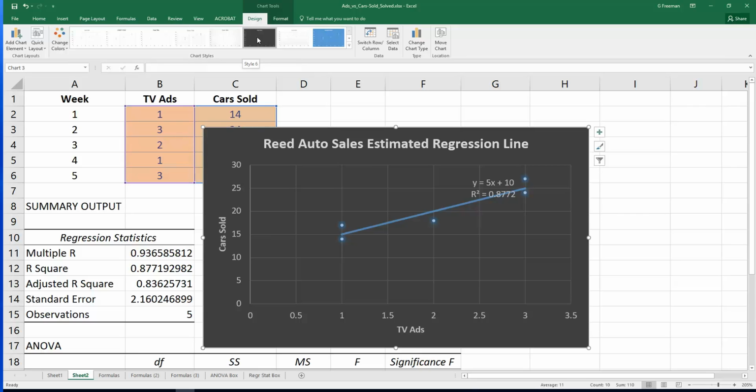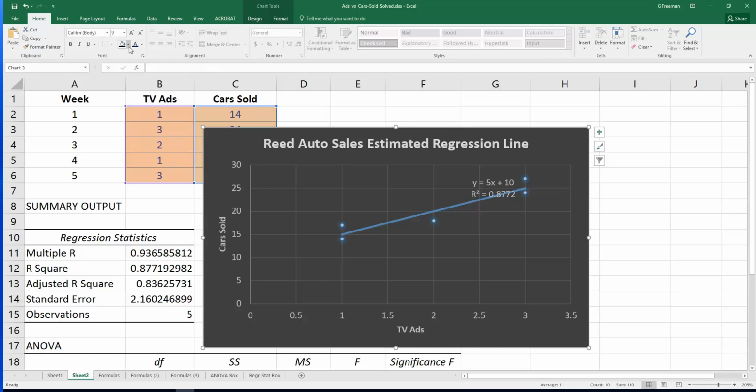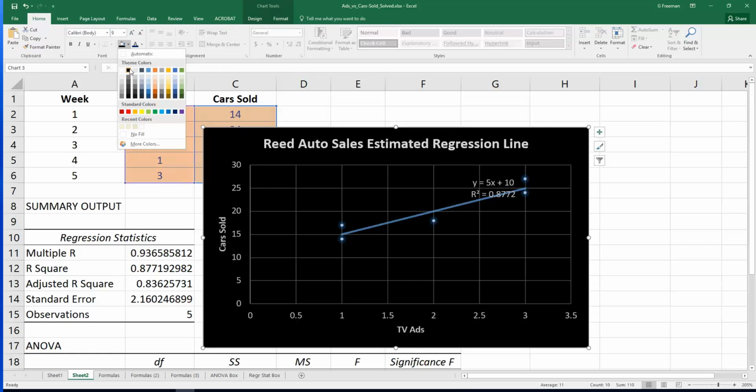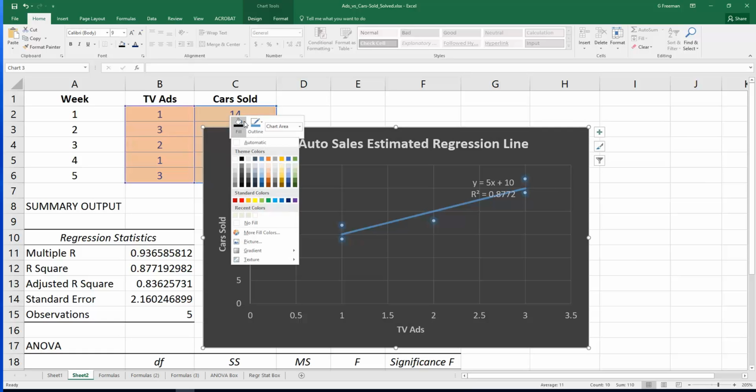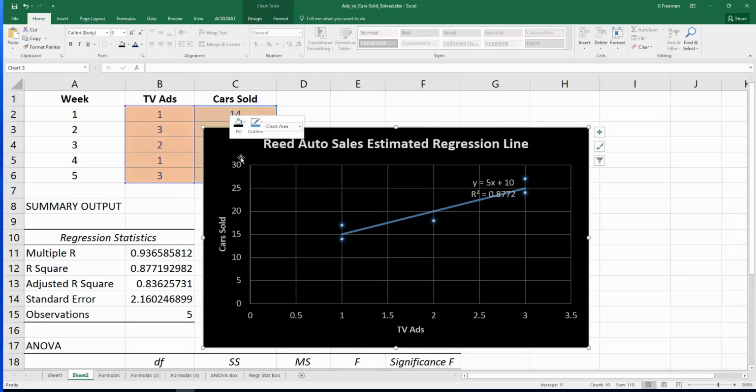And then let me show you a little trick. I'm going to change the color and make it a solid black. I can go back to the Home tab and do it from here. Just make the fill color black. But you could also just right click on it and you should have that fill bucket as an option up here at the top and select it that way. I think that looks pretty nice. Let's take these and move them down where they're clear, where you can read them.